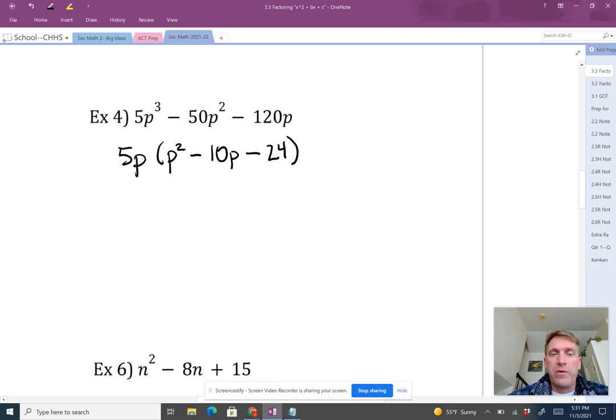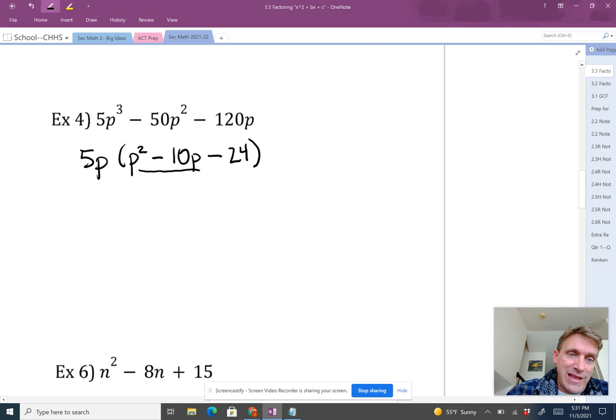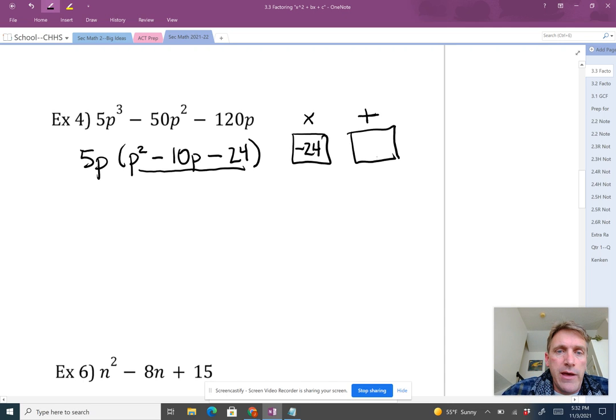It's in standard form. We've taken out the greatest common factor. Now we can look at that separately and factor what's left inside here. And so I say we're going to multiply to c. Remember, c is our constant, and it's negative 24. So once again, we have a negative number, so that's going to be a positive and a negative factor that we're looking for. And they're going to add to our b term, which is negative 10. Really pay close attention to the signs. That's going to make or break you if you don't pay attention to those signs.